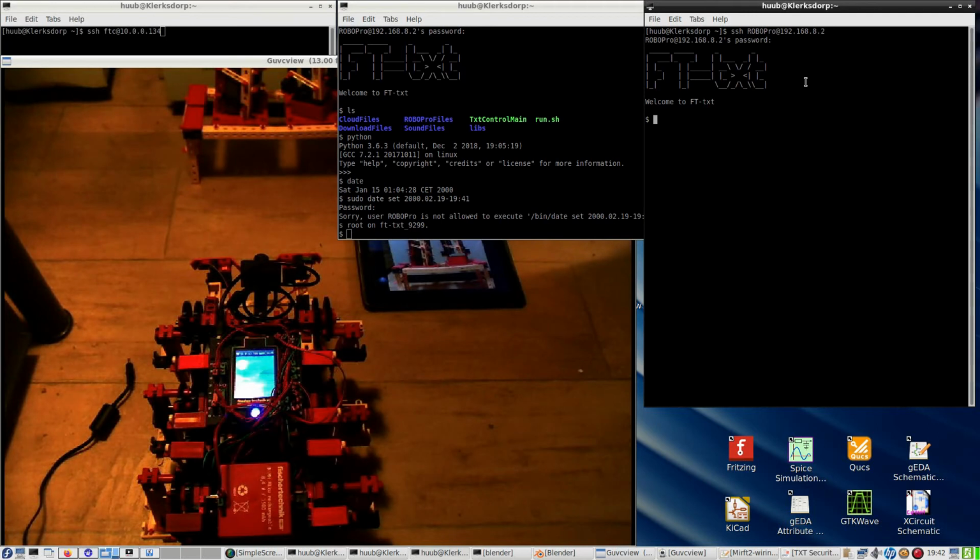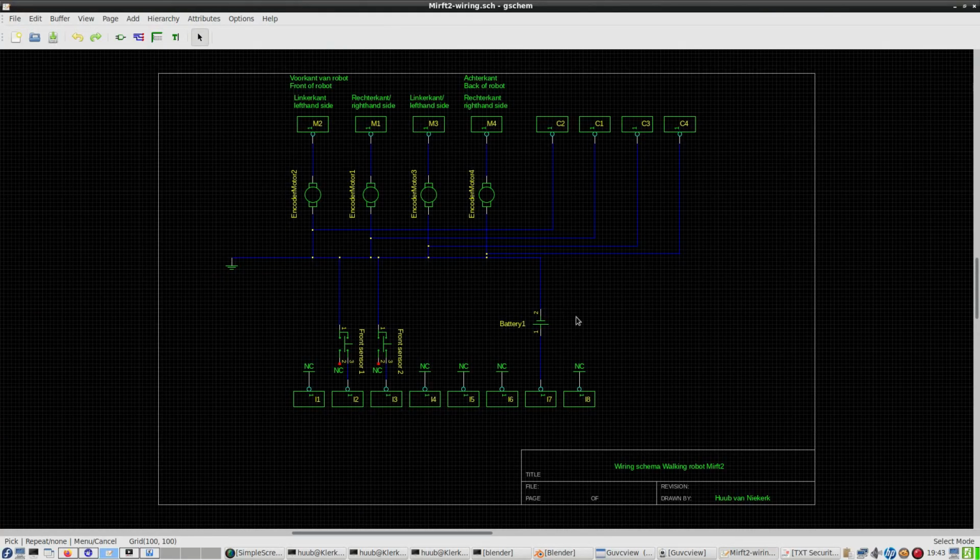Okay, still a little bit of time left. Let's go to modeling, because well, I do have the schematics as well, which is still the same. Camera to USB. Oh, I can of course add that one, because although that's not really wiring, but everything else is done.